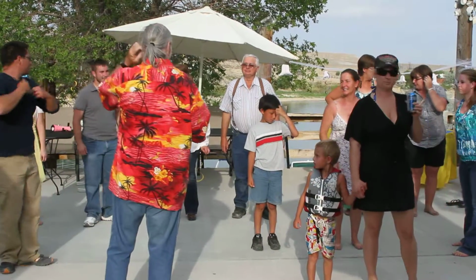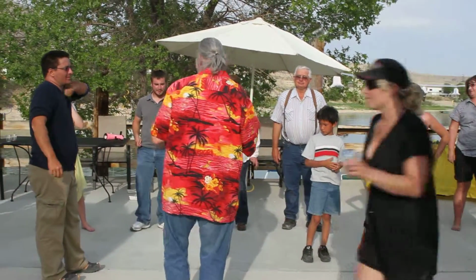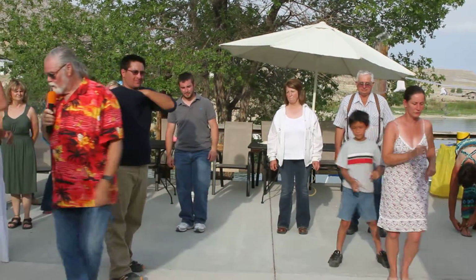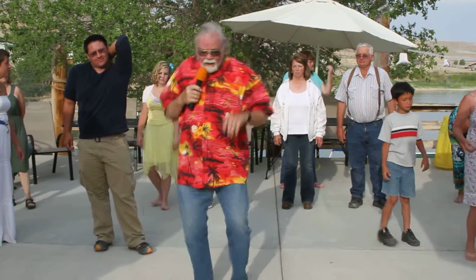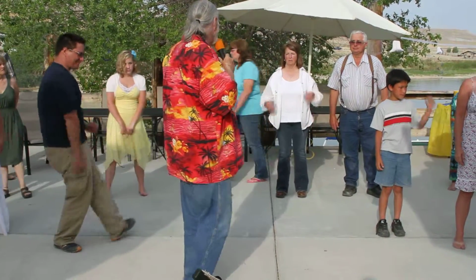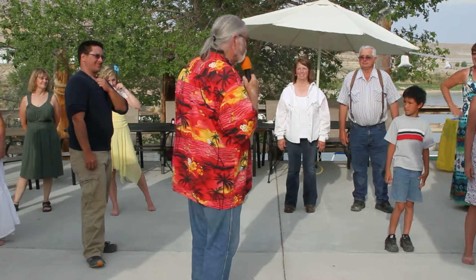The thing about it is everybody is doing the same thing with the four steps. You're going to the right, four steps. One, two, three, four. Go left, two, three, four. Then kick, two, three, four. Now, here's the thing. This part, no two people should look the same as you make that turn.